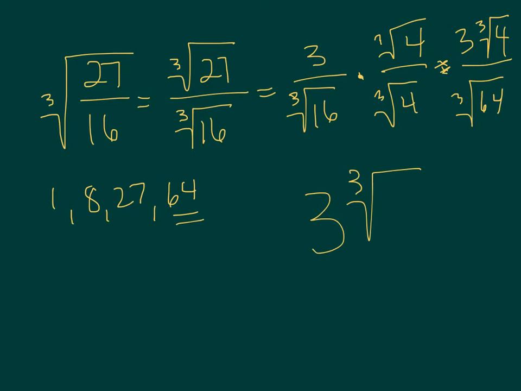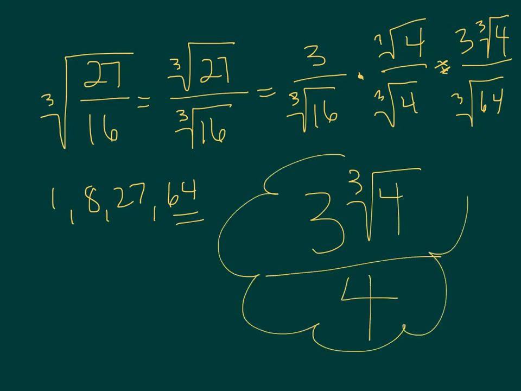Now that's all fine and dandy. Cube root of 64 is going to clean itself out, giving me just a positive 4, and there's no root on the bottom, so I'm finished with this problem. Now be careful. Don't try to cancel these 4's. This guy is under a root and this guy is not. They cannot be canceled. You've got to stop right here. This is our final answer.